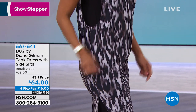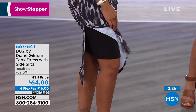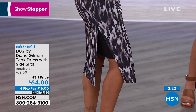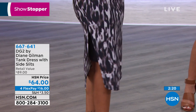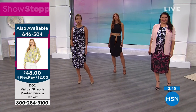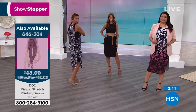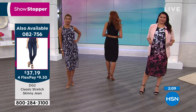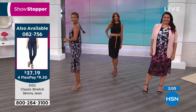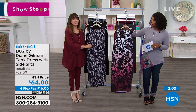You'll notice on Val how that top layer, because she's not showing it to you belted and doesn't have the jacket on, there's no clinging through the midriff area, through the tummy area, because of that overlay. So think about what we love about the Easy Tank. You've got that double layer, you've got stretch in the back, and what I love about this crinkly kimono I have on, it's a layer, so you've got a little camouflage. Thanks, Annette. That's exactly what I'm talking about. It is not clinging through what's often a tricky area through the middle. That's right. It just flows over.